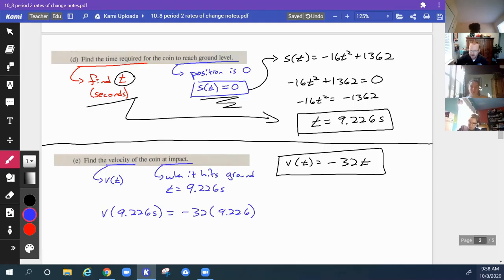If I multiply that out, I know you guys can use calculators, this is going to be negative 295.242. You should know the units because it's velocity: feet per second at impact. The reason I'm using my velocity equation, my derivative, is the key word "at." It's at an instant, instantaneous. So at that time, that is how I calculate it. It wasn't like earlier, when I wanted the average velocity. So there we go.